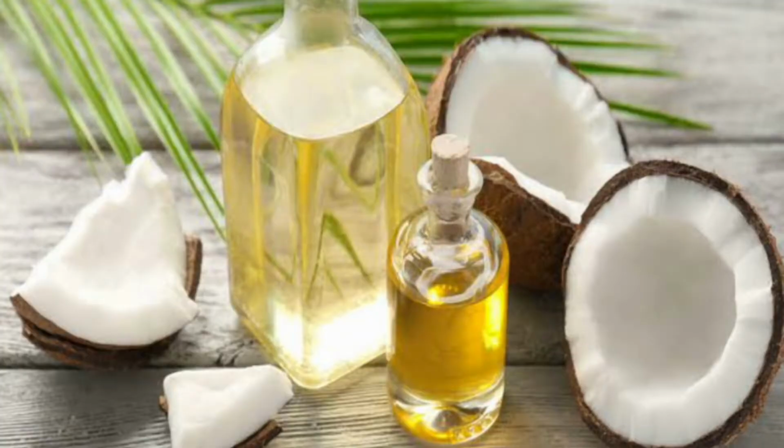So these are the oils you can go with for deep frying: olive oil, coconut oil, and clarified ghee. And if you are cooking at low temperature, sometimes you can also use peanut oil. Coming to the economical and most available oil, I feel coconut oil is the best thing for deep frying. So now let us see what measures you should take when you are choosing coconut oil for deep frying. Let us first talk about coconut oil.